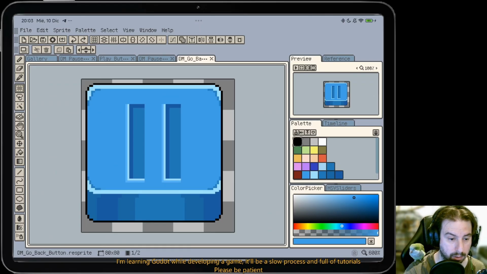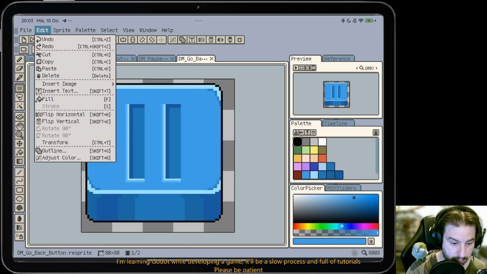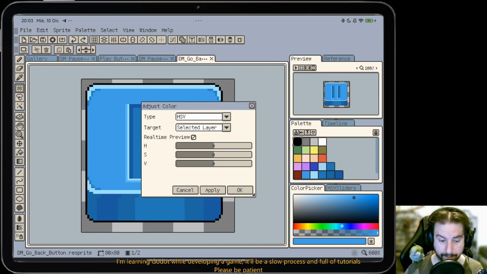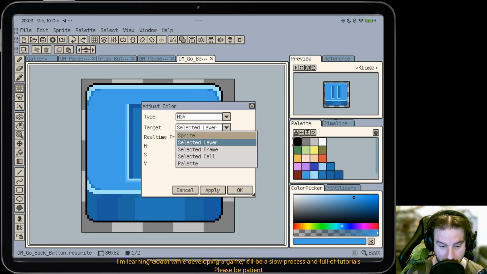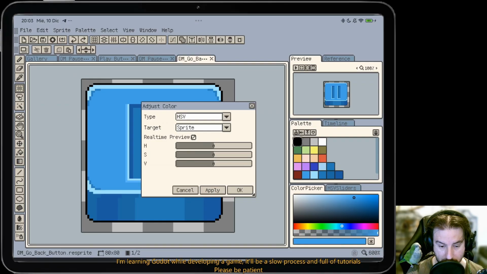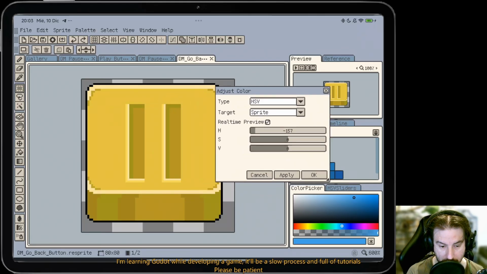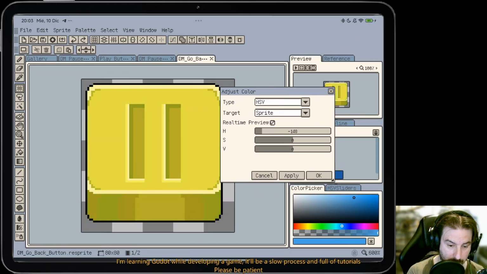We'll open like that, and I can edit the color. And let's change the hue. Target is bright. So let's move the hue, this is going to green, and this is to orange, or something like that.